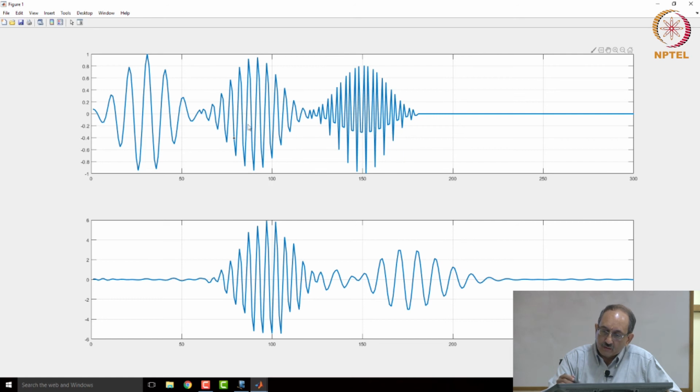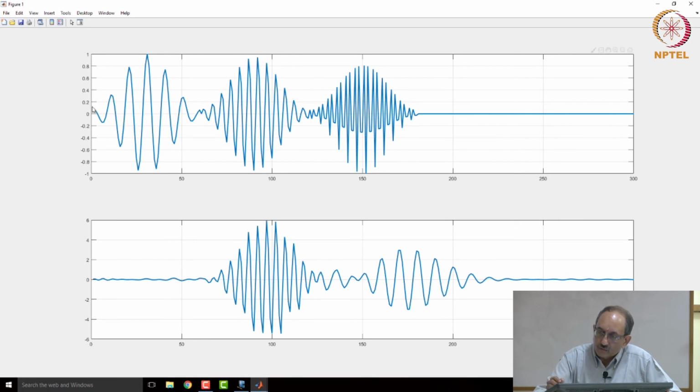What is the other striking thing that you see? So this is gone, but among the two pulses that are remaining, what is it that you see? The first pulse and the second pulse, the order has been reversed, right. First pulse occurred earlier in time compared to the second pulse. At the output, it is occurring later, and this is exactly because of group delay.